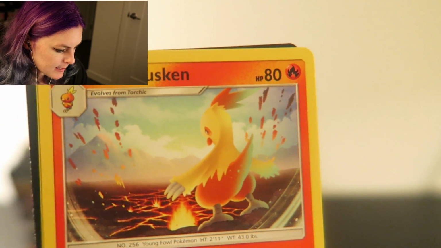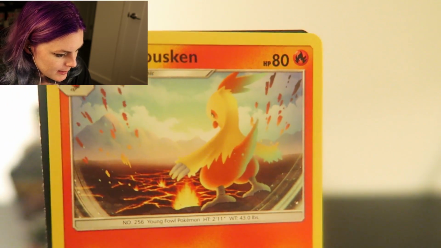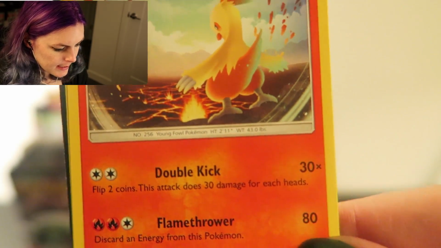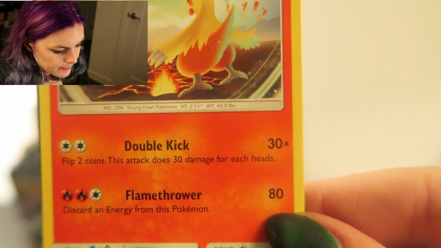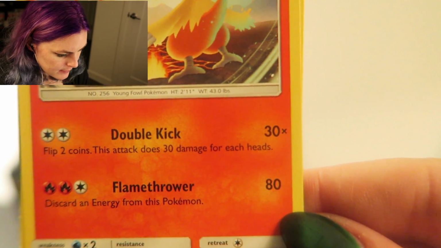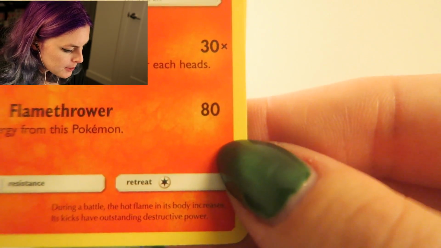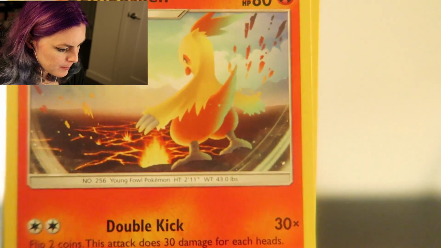Then we have Combusken, 80 HP, and I'm not sure what this artwork is. I wonder if somebody's watching it through a camera or something? I don't know. Double Kick attack for 30 times. Flip 2 coins. This attack does 30 damage for each heads. And we have Flamethrower for 80 damage. Discard an energy from this Pokemon. Pretty standard Flamethrower side effect. During a battle, the hot flame in its body increases. Its kicks have outstanding destructive power.